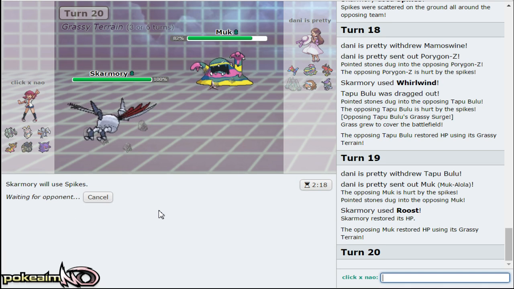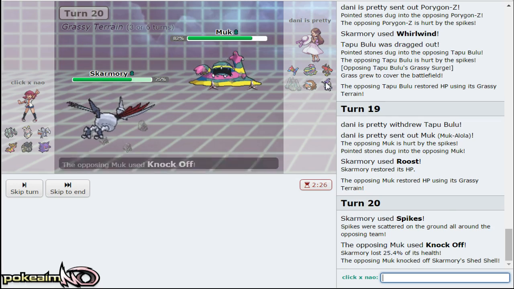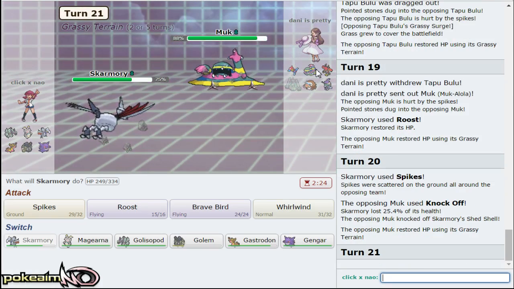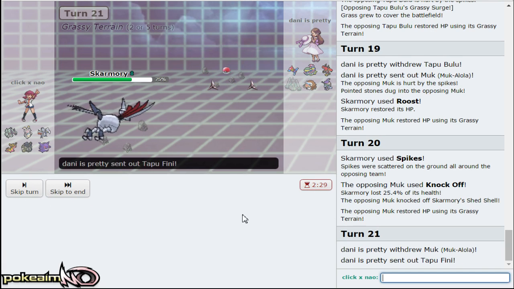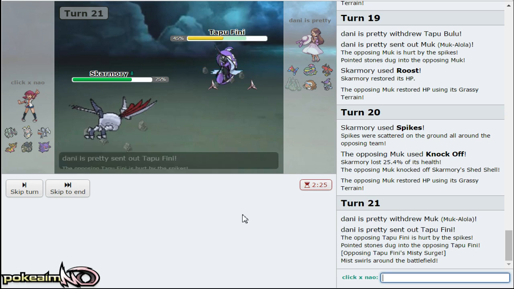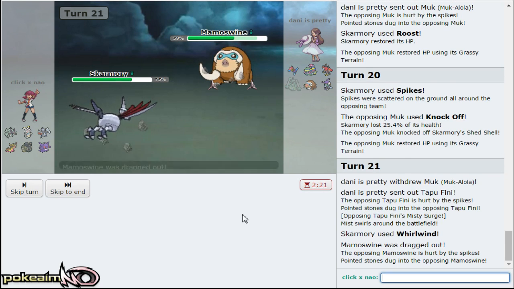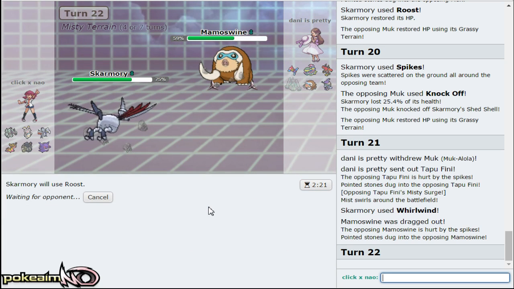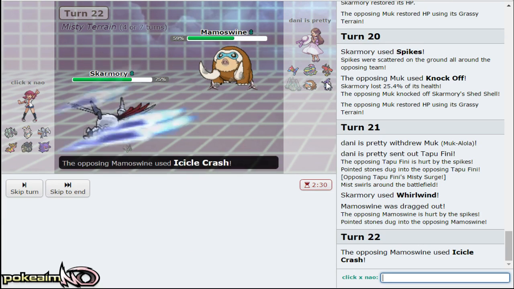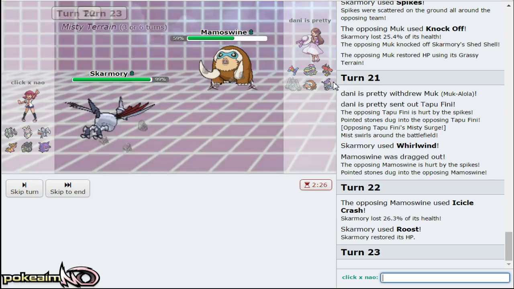Just going to get up another Spike. Flamethrower ain't going to do crap. Knocks me off. I don't mind. I'm going to sweep this dude with Sludge Bomb. So hit him up the Whirlwind because I expect Tapu Fini to want to come out now. Nice. Take all that chip. And, ooh, he's also very weak to Golisopod at this point in time. Now we can Roost Up here. If he goes back out into Tapu Fini, he just gets a bit of rocks for me, which is exactly what I want.